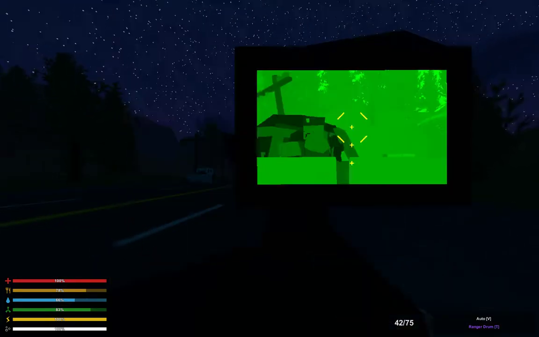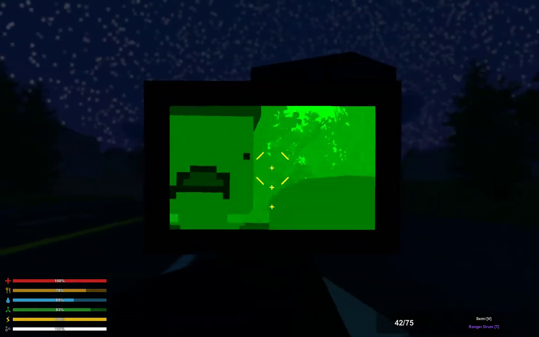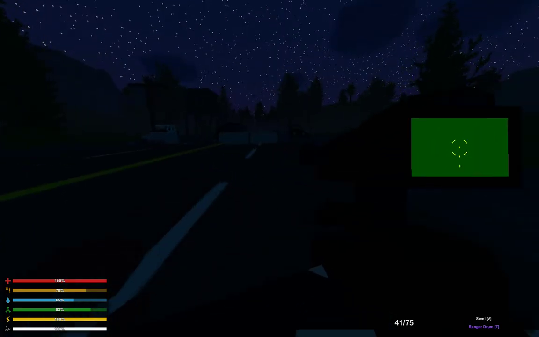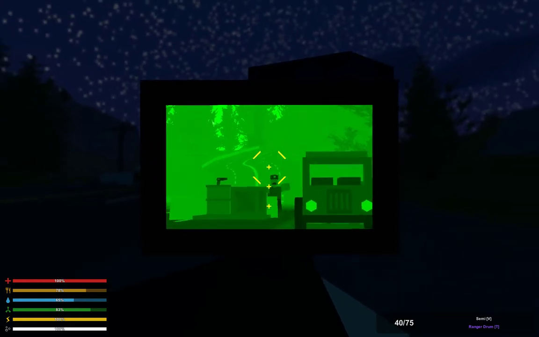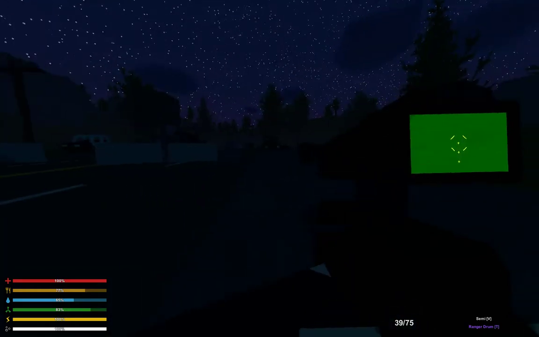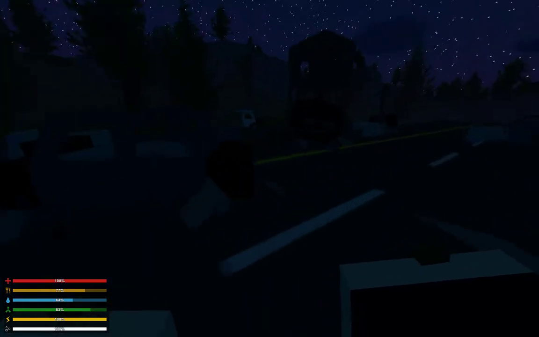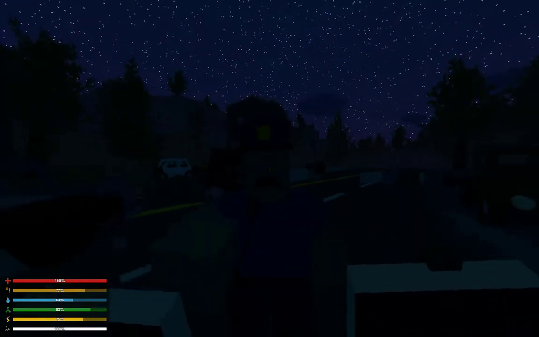Oh, it's on fully automatic, so let's just switch it over to semi. There we go. Alright, so it's doing pretty good. Takes 2 shots to kill people though, so that is something to consider. I may even put the foregrip that I had on one of my other weapons. I'll put that on here so that I don't have to worry about the backlash. What is that called? Recoil?